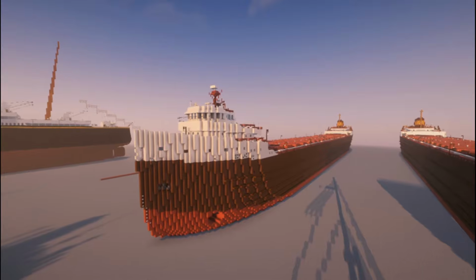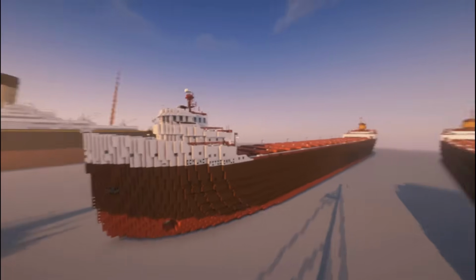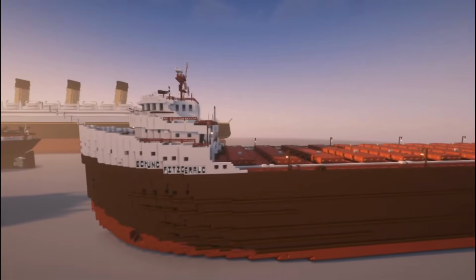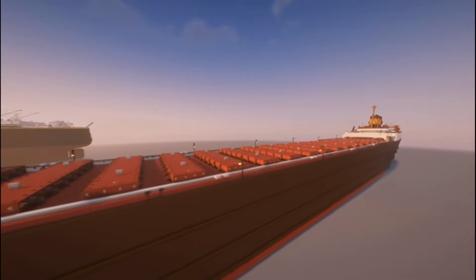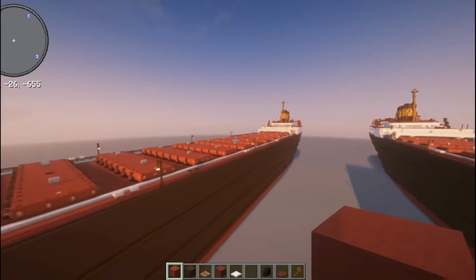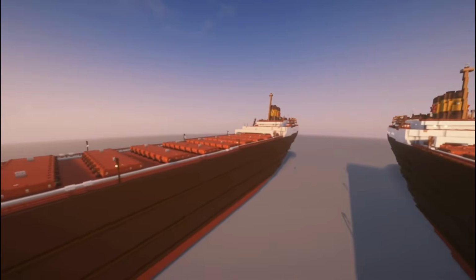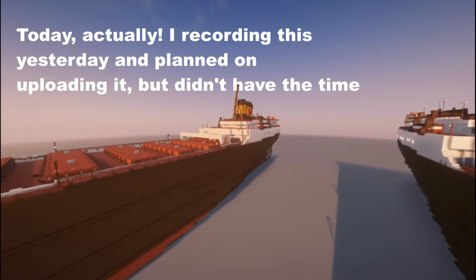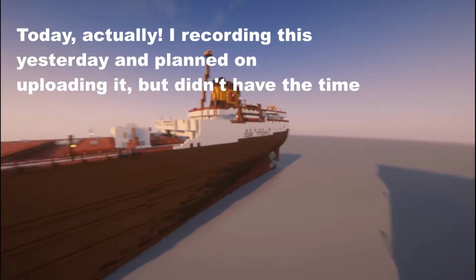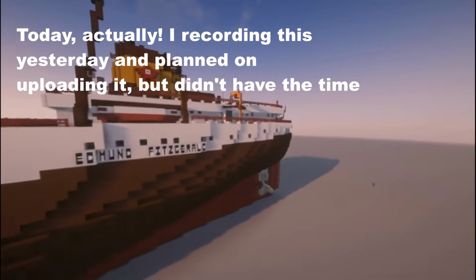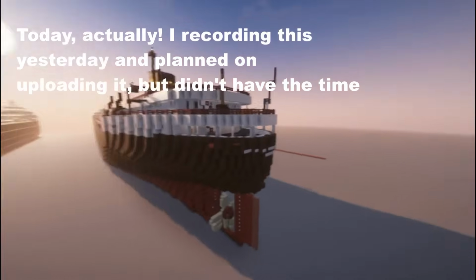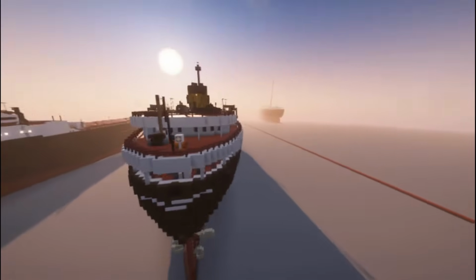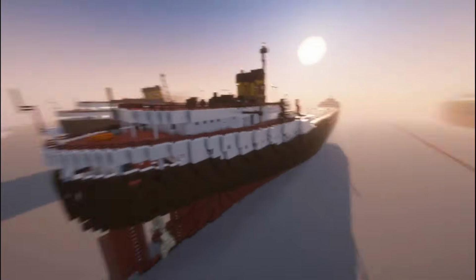I know people have been asking me for my own Edmund Fitzgerald, and originally I was not planning on doing one. Then I realized that this year was the 50th anniversary of the sinking of the Edmund Fitzgerald, which is tomorrow, November 10th, where the entire crew of 29 perished, unfortunately, in gales of November.